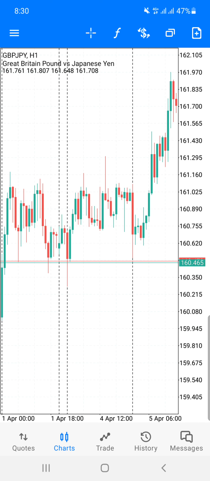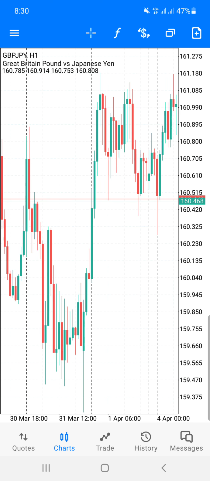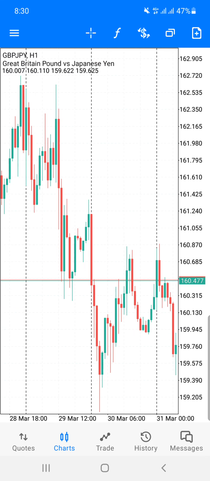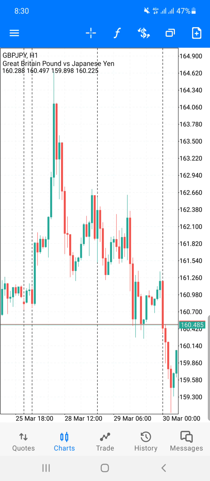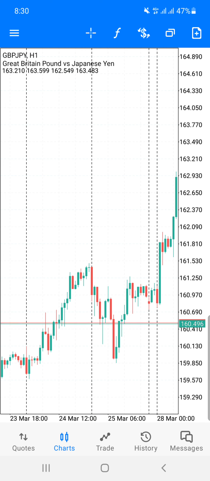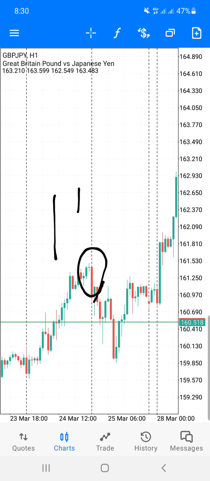Like I said, it's usually difficult to spot morning and evening star patterns because they usually involve three candles, unlike other patterns that involve one single candle or two candles. But this is a three candlestick pattern, so most of the time it's difficult. Okay, see this one here. We have the bullish candle, doji, and the bearish candle. So this is an evening star.